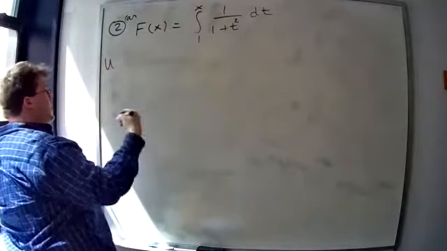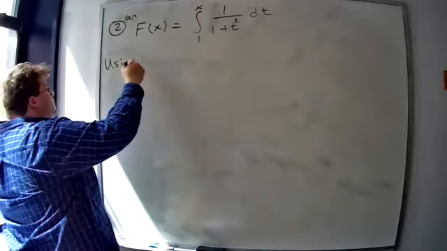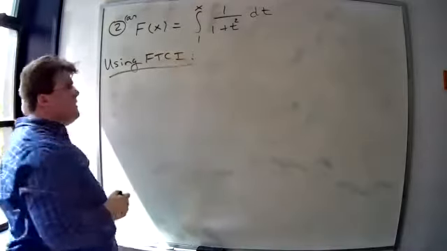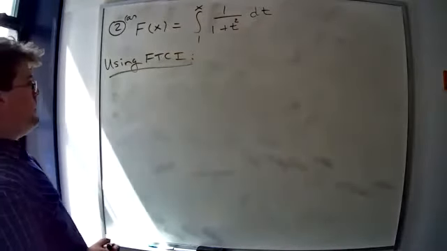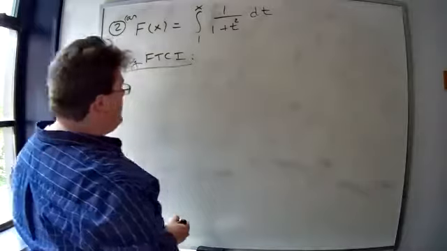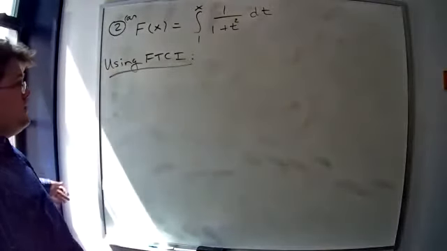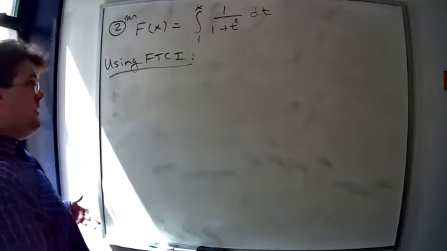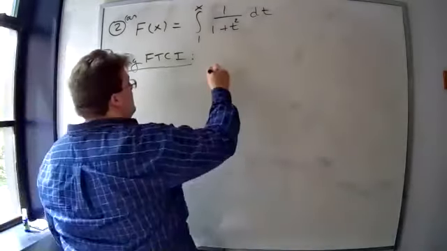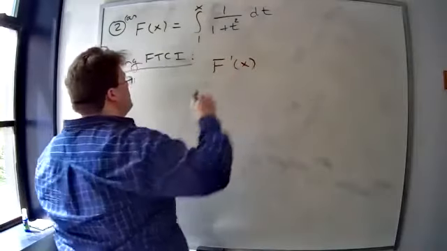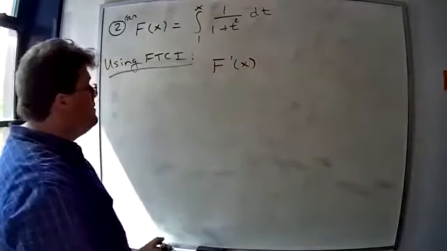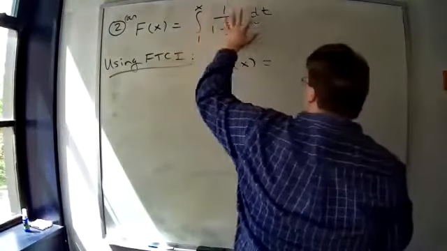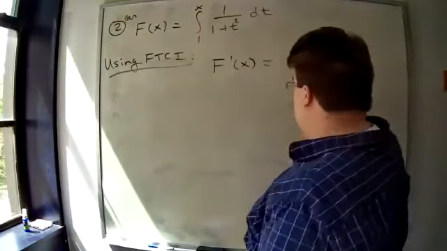So first, if we want f prime of x here, we'll use the fundamental theorem of calculus part 1, which tells us that for a definite integral from a number to a single x, the derivative of that, in a way, cancels out. Meaning, we can take the derivative of this integral by treating this function as a function of x.